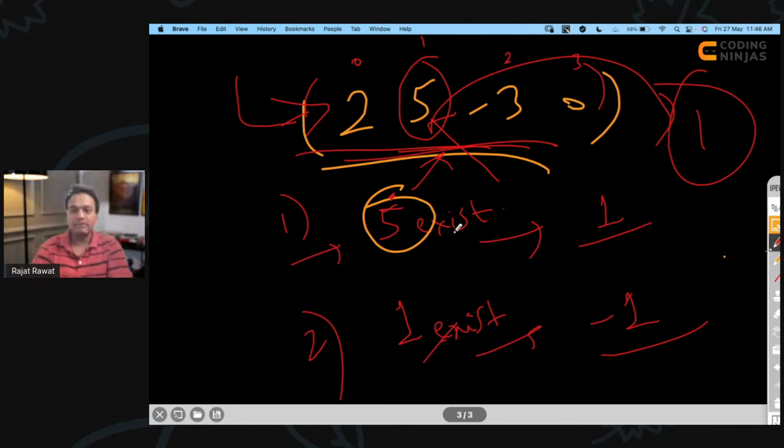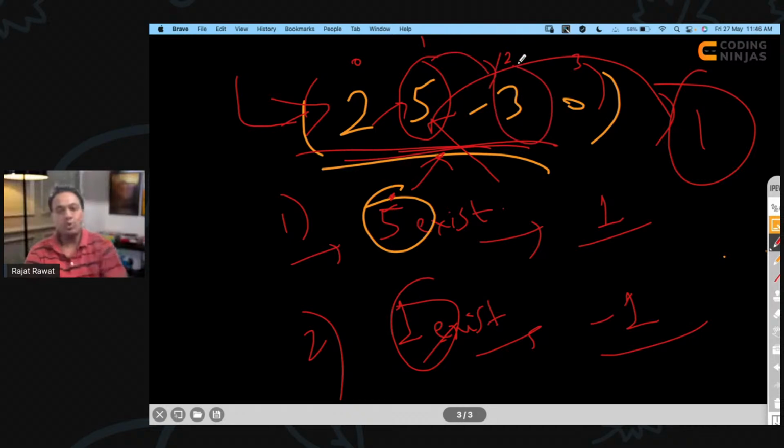Next, suppose you need to find 1. First you compare with 2. 2 is not equal to 1, so you go to the next index, which is index 1, element 5. Now 5 is not equal to 1, so you go to the next index, which is 2. Now 3 is not equal to 1, so you go to index 3. Now 0 is not equal to 1, so you go to index 4. Now you have reached the end of the array. It means you scanned all the elements and still you are not able to find that element in the array. It means that element does not exist in the array, so you simply return -1.